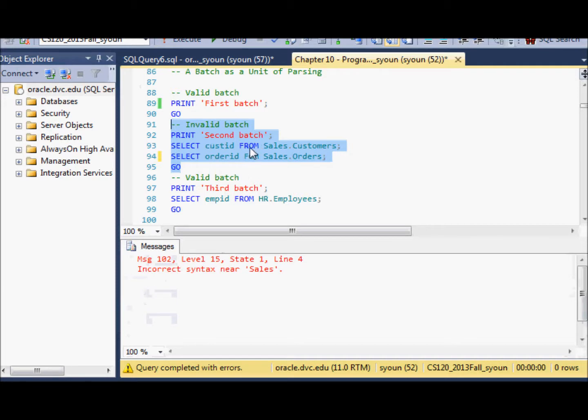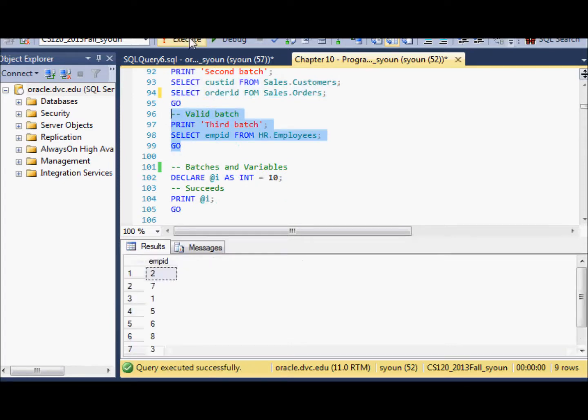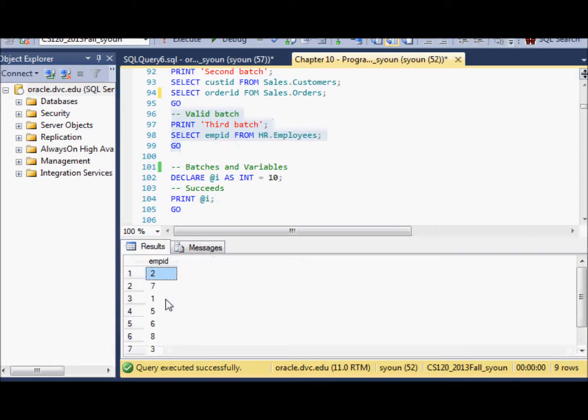Even though the first select statement is working fine, because the second statement fails, both will fail. That's what the batch means. So on here, print third, and you see all these values here.